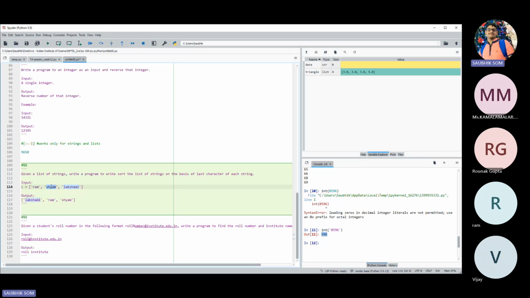Just convert each element using this colon colon minus one, sort the list, and again convert it back with colon colon minus one, right?